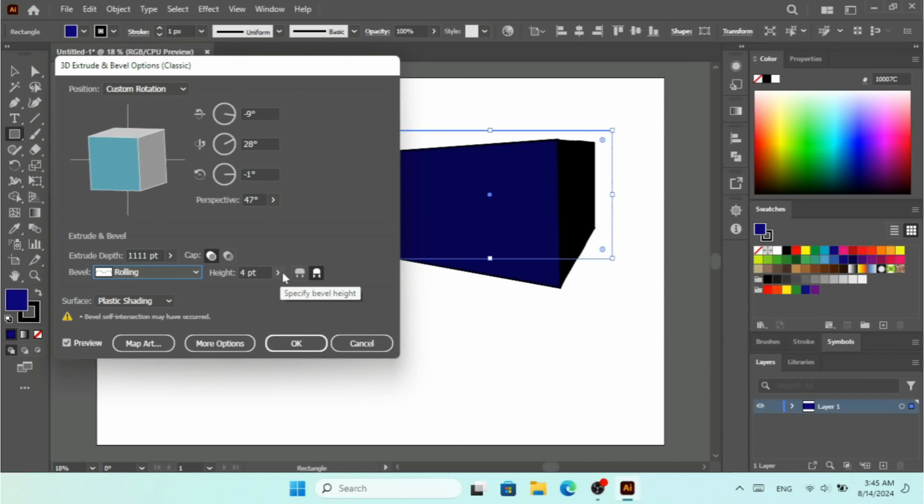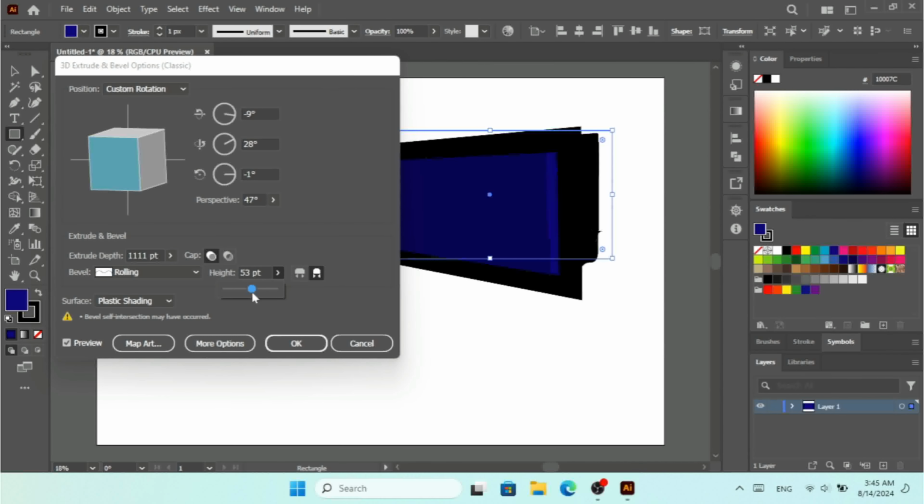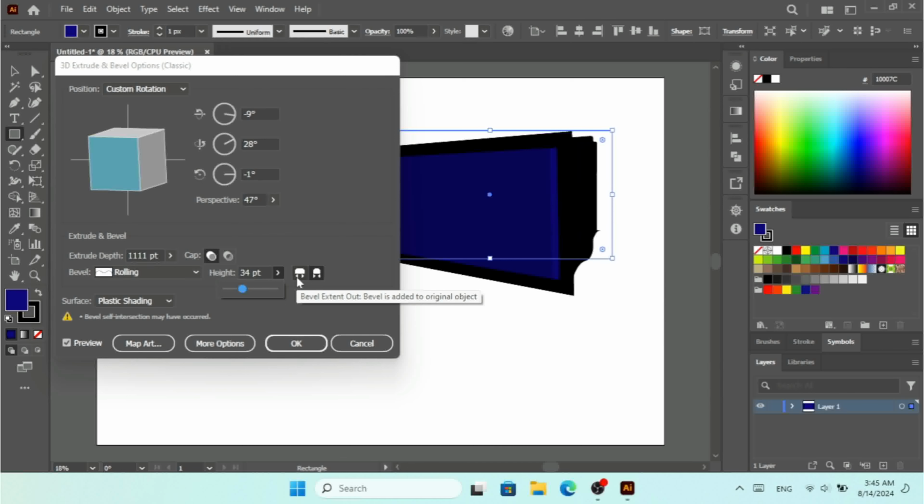You can specify the bevel height. For bevel, I can select this bevel extend out, where the bevel is added to the original object, or you can go with bevel extend in, where the bevel is subtracted from the original object.